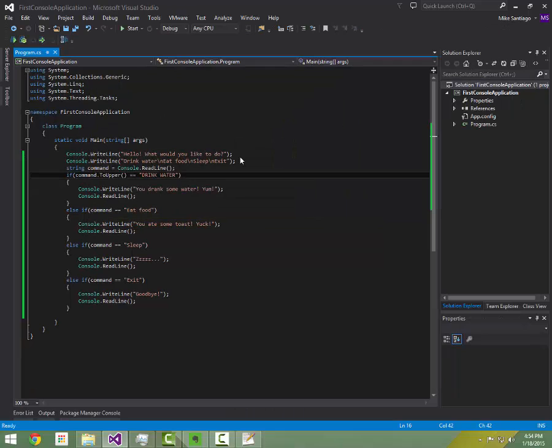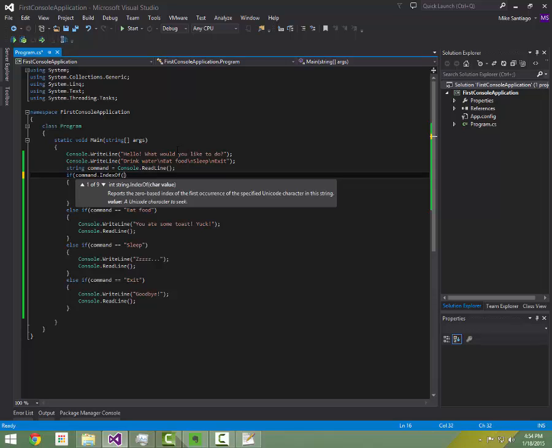But there's another way you could do it. You could always do it all lowercase, or we can use the IndexOf, which is a little more complex, but it's one of the few statements you'll actually want to copy and paste. This is something I don't happen to have memorized, so I've got to open an example of it on another monitor.